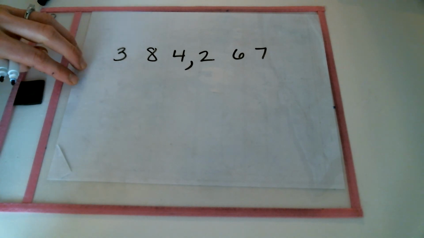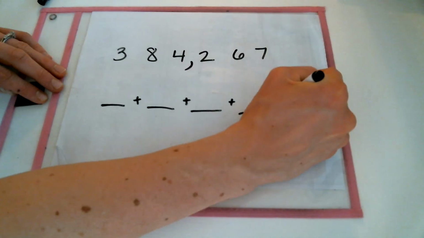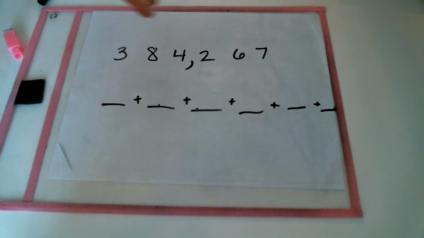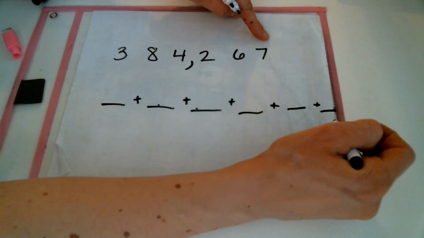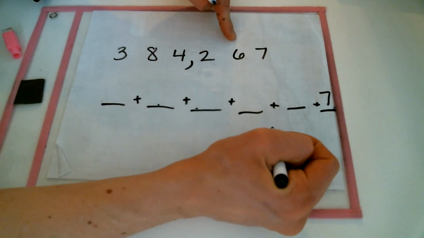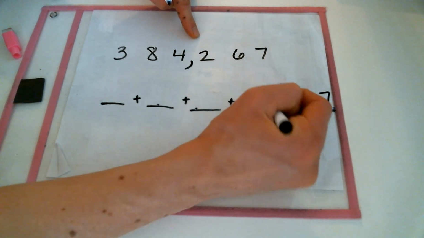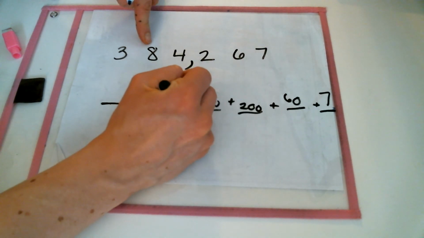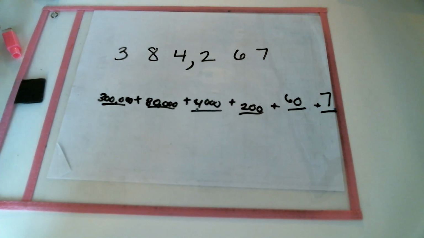Okay, so let's say that I wanted to pull apart a bigger number. I'm going to continue to leave my addition signs because remember, I'm finding the sum of the parts. So I have 6 numbers, 1, 2, 3, 4, 5, and 6. I need to make sure I have those 6 lines below. And I'm going to start pulling apart my numbers. Okay, I have how many ones? 7. How many tens? 6 tens. I have 2 hundreds. I have 4 thousands, 8 10,000s, and 300,000s. Add those all together and you have your number in standard form.